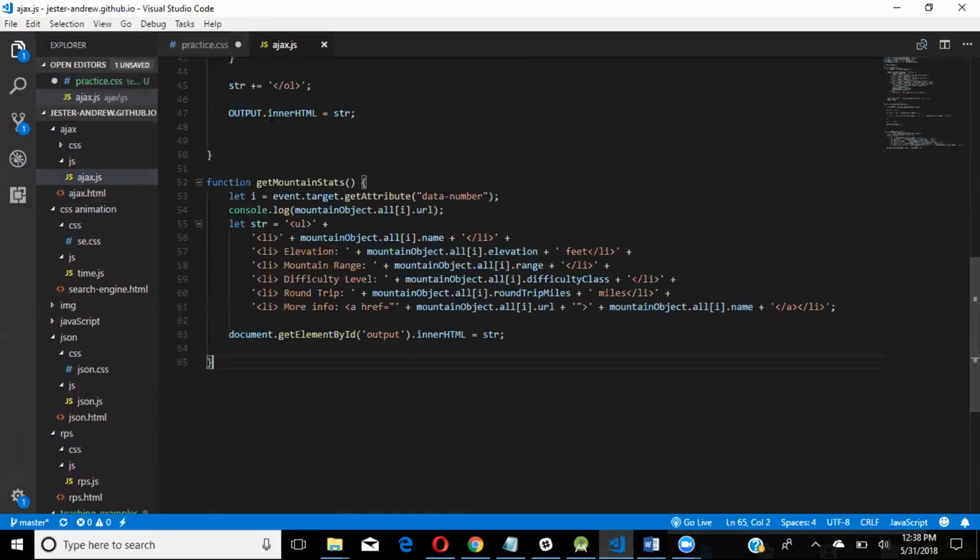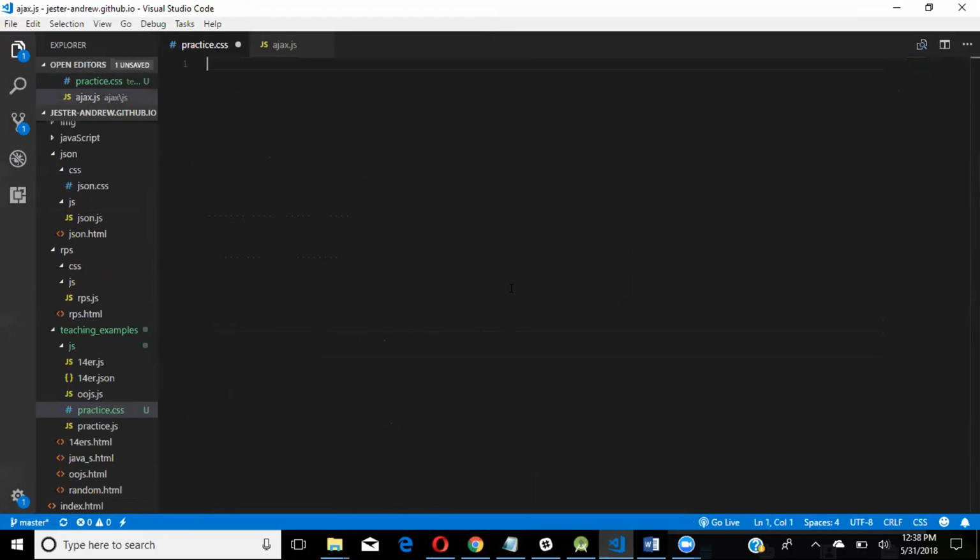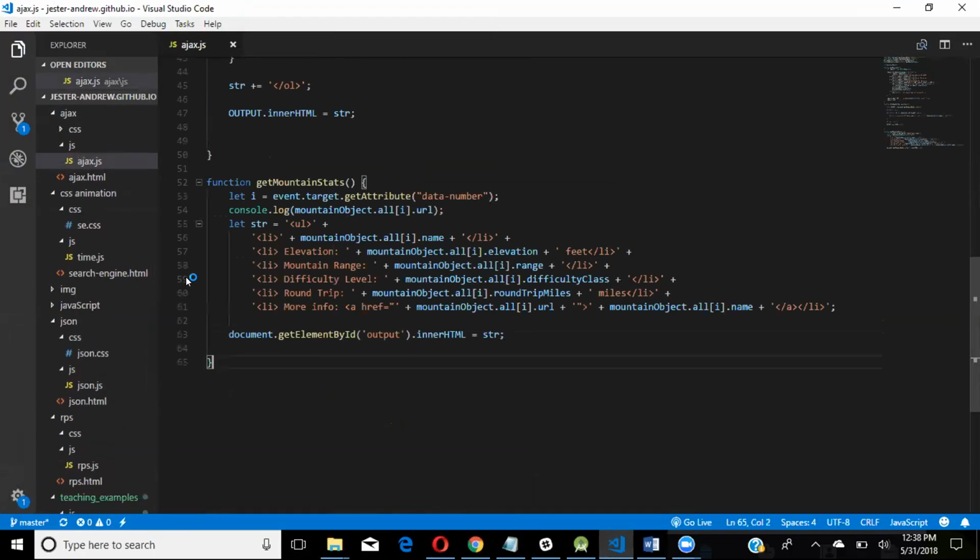Ajax is just a way of moving different types of data. What Ajax stands for is asynchronous JavaScript and XML. What Ajax does is it moves text files. So you can move JSON with it, you can move XML with it, you can move text files with it.